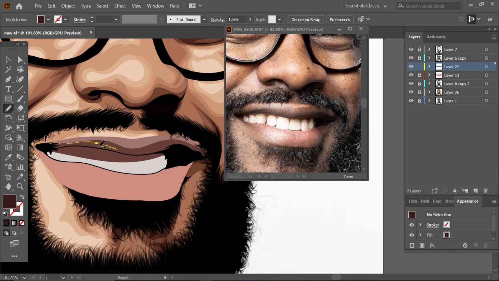Like I said, I'm not drawing too much detail in this illustration. I'll probably create another tutorial where I will explain in detail how to put in more details and how to use opacity to blend your colors more. But I'm planning on using another technique to blend this color using Photoshop. It's something I discovered recently, so that will be the next part of the video.